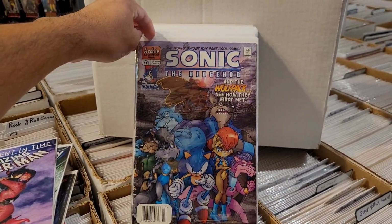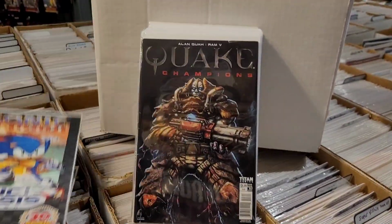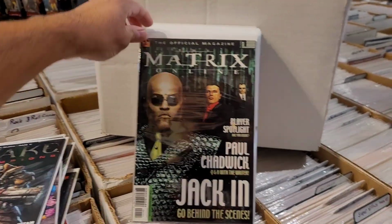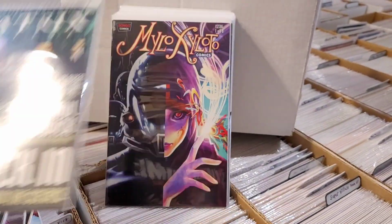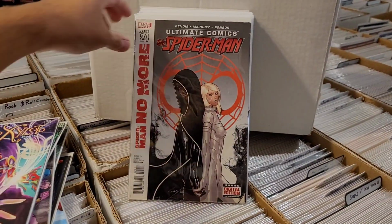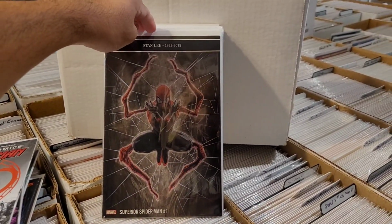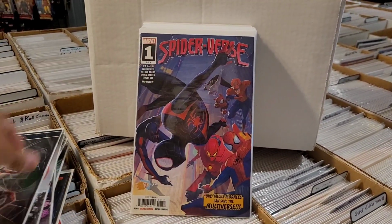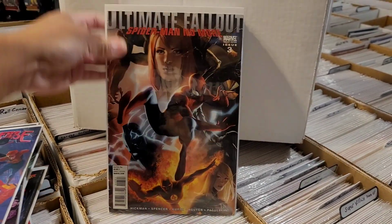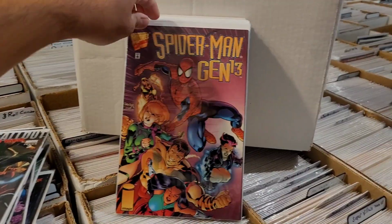Sonic the Hedgehog. I'm always looking up Sonic the Hedgehog books. Man, oh man, I had a long box and a half once that we put on the front porch full of dollar bin Sonic books. I can't imagine what we let go out there, but now I'm double checking them, seeing what values they have. Most of them do end up in our dollar bins, but there are some Sonic books that pop off really, really big. This is just terrible condition, unfortunately, for that issue.